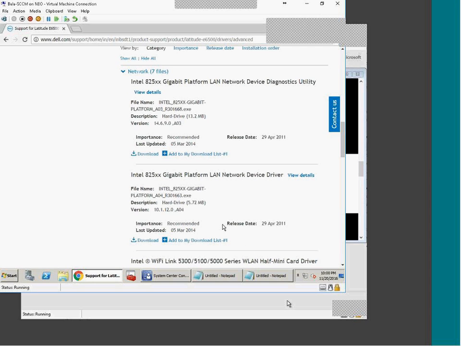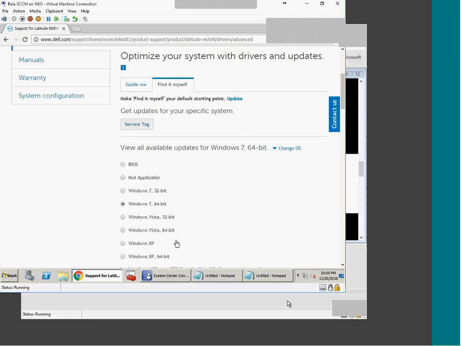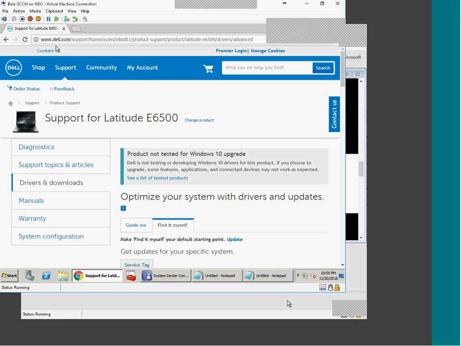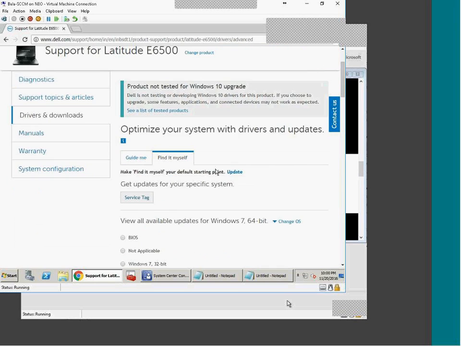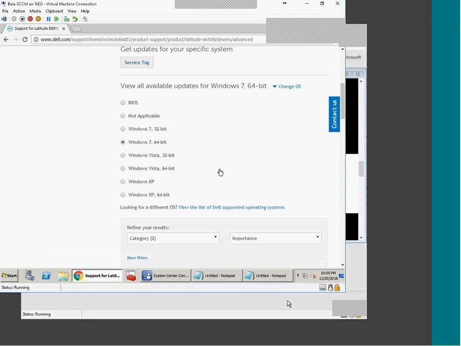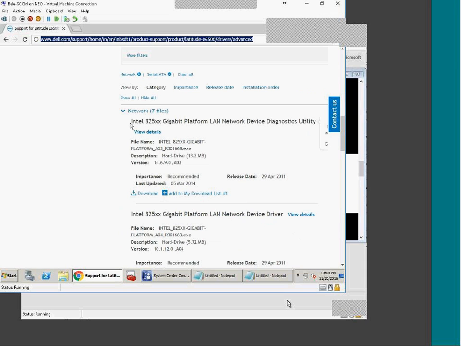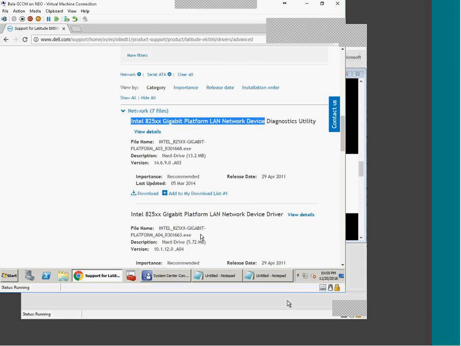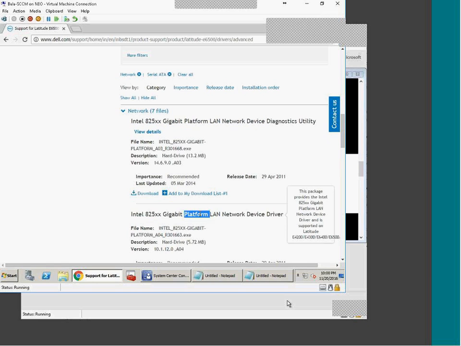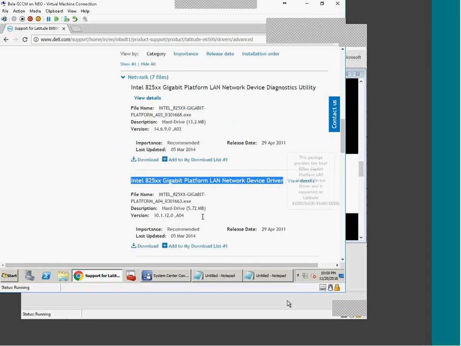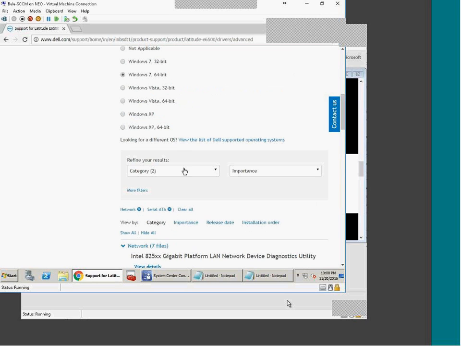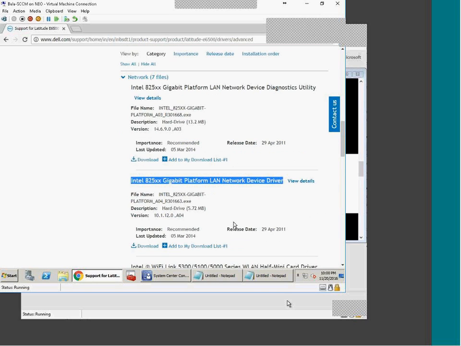But remember, the network card and storage drivers are not directly manufactured by Dell. These devices are taken from a different company. For example, if this is Intel, an Intel network card driver, you should be able to download it from the Intel website instead of Dell. Got it?